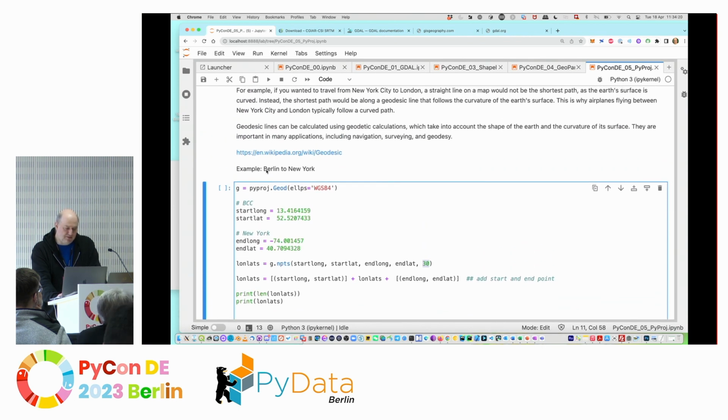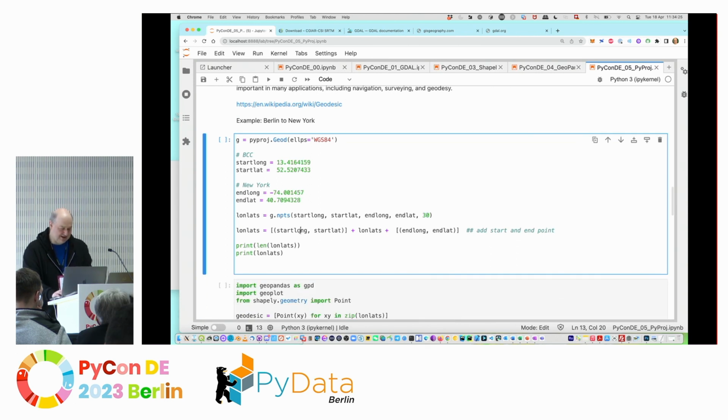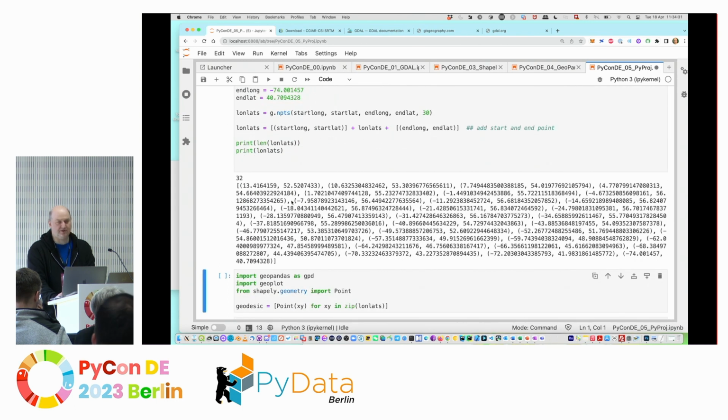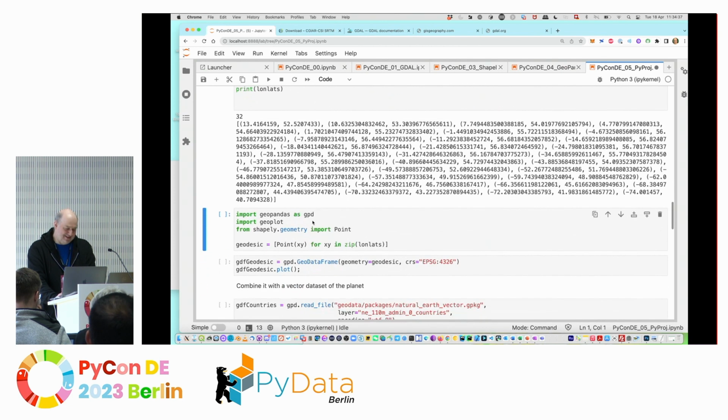So let me do that from Berlin to New York, classical route. So we would get, this is BCC in Berlin, and this is New York. And this is the path from Berlin to New York, the shortest path. If you want to walk there, take this one or swim. And we can look it up in Geopandas.